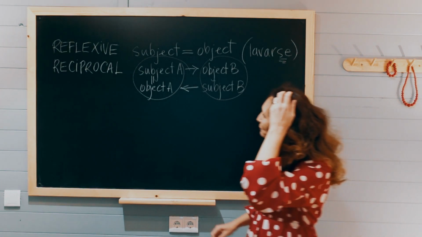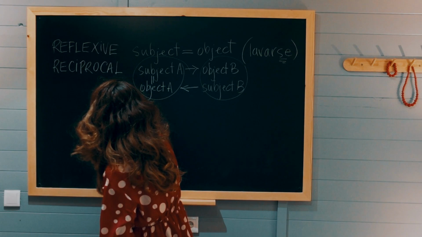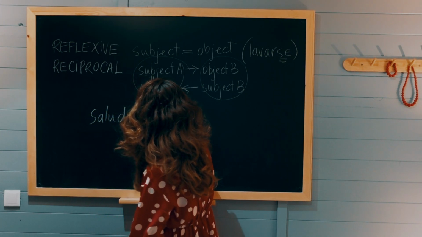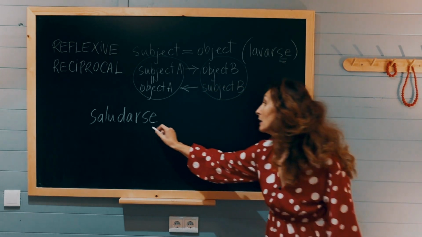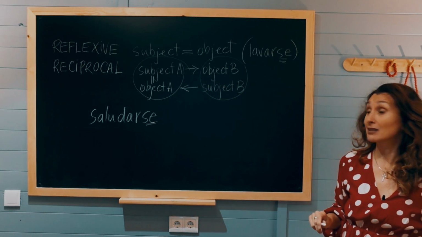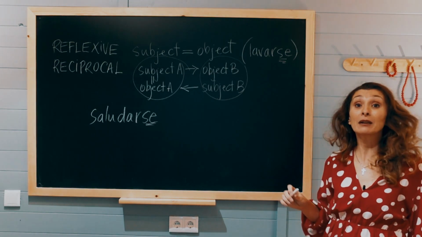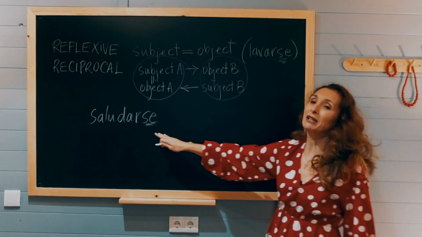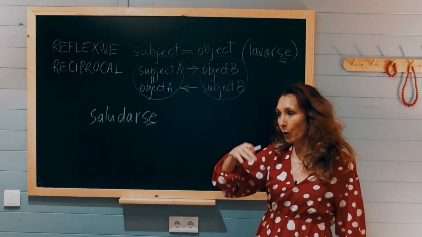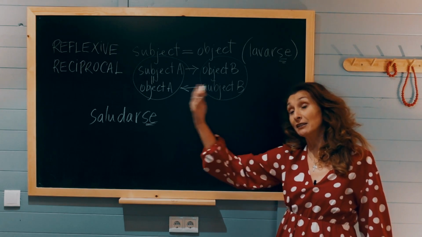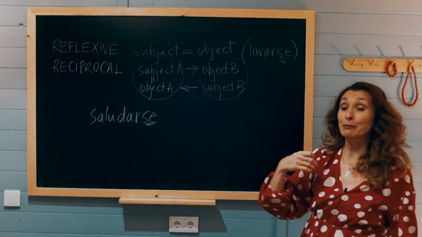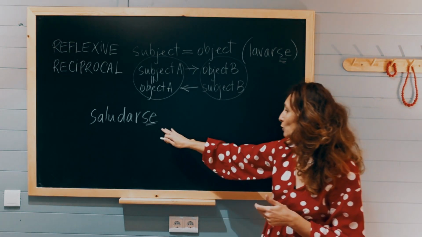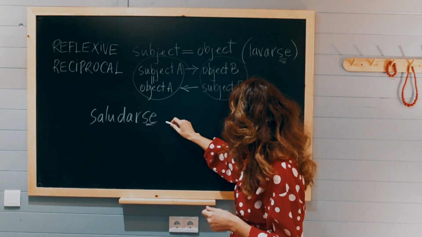A few examples here. I don't know, to greet each other. Saludarse, no? Again, we see this se here and we don't greet ourselves. This cannot be a reflexive one, okay? We always greet someone else and in return they greet us back. So it's mutual, it's reciprocal, okay? So saludarse is an example.